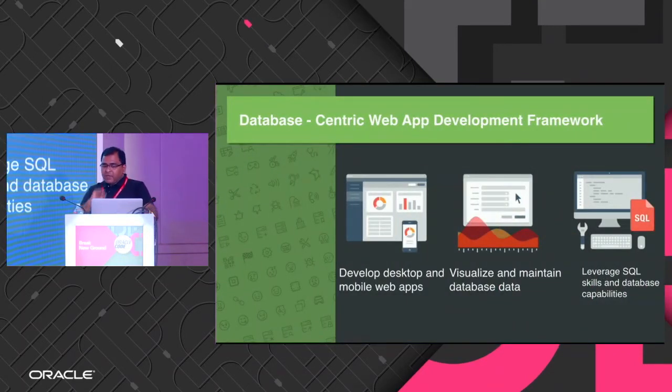And Apex is a database-centric web application development framework where you build desktop and mobile web applications. I just want to quickly summarize these things for those of you who are not familiar with what Apex is all about. Okay? And then with Apex, you can visualize and maintain database data. You can build forms, you can build reports, right? You can build your SQL queries and generate reports on top of that, right?